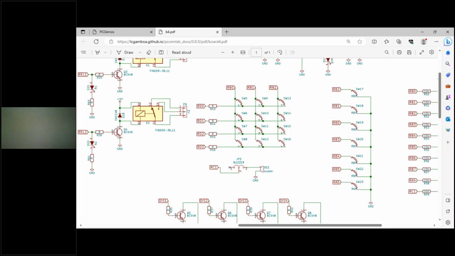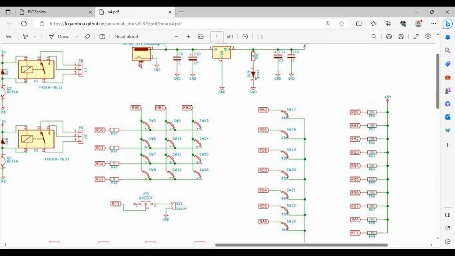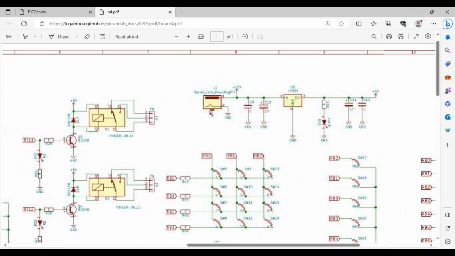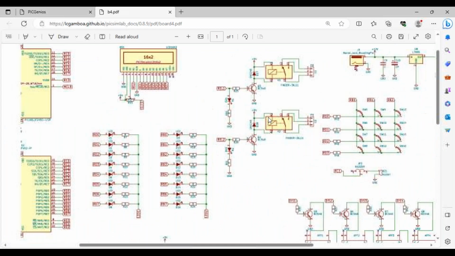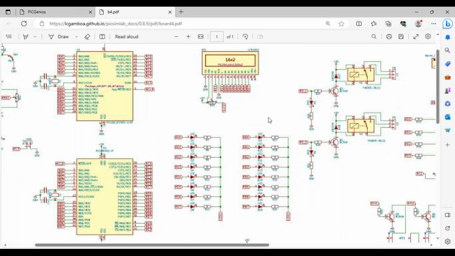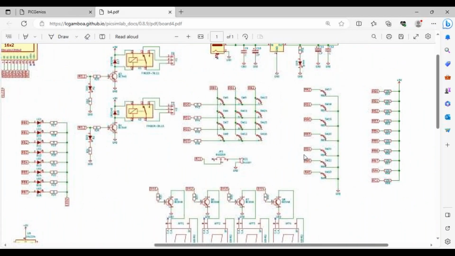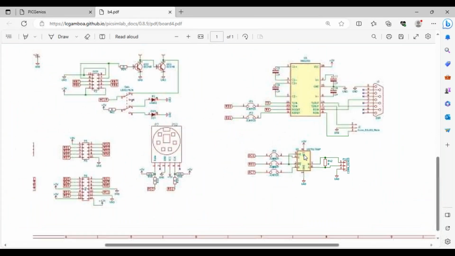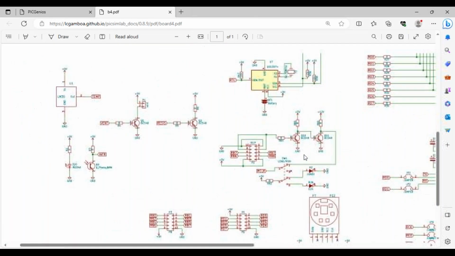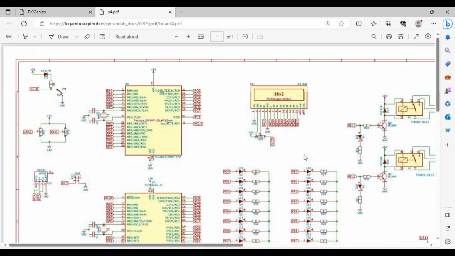These are the switches which are commonly represented. In this case I'm not able to exactly get the switch itself, only for the switches, because I have multiple switches. I can see a matrix keypad, but with respect to the digital keypad, it is not available here. Which is why we have added it directly in our slide.